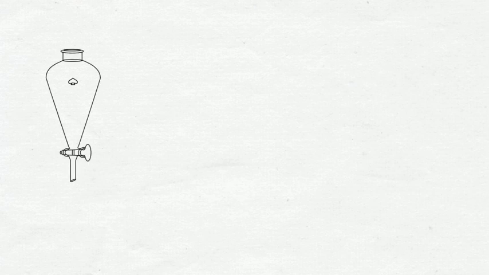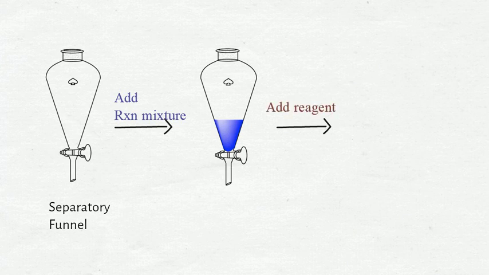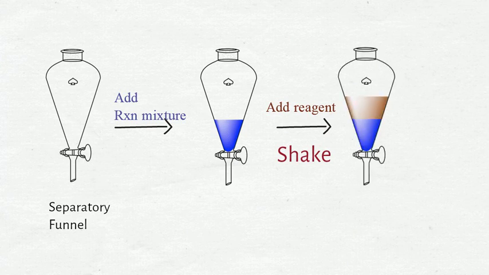The glassware used for extraction is called a separatory funnel, which helps us to visualize the two aqueous and organic layers clearly. We add the reaction mixture in here, which is usually in an organic solvent. We then add the appropriate reagent depending on what we have in the mixture as discussed earlier, such as an acid or a base. Next, we shake the funnel a few times, making sure to vent the pressure so the glass is not shattered, and then let it sit for a few minutes. We can then clearly see two layers being separated. One is the aqueous layer and one is the organic layer.